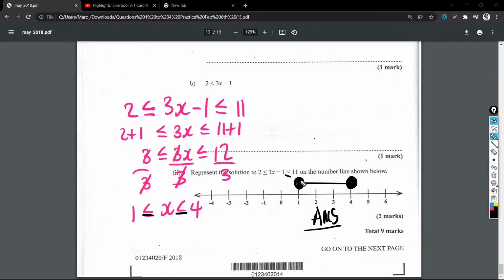So there's no equal sign here, guys. So if there's no equal sign here, that means this is not shaded. It would be like that, and this would be the right answer. Because if there's an equal sign, you shade it. If there's no equal sign, you don't shade it. So I'm going to give you an example, guys. If this wasn't there as well, it would be like that. But because there is one, you shade that one, and then this one is the answer. And that's the answer on the number line.